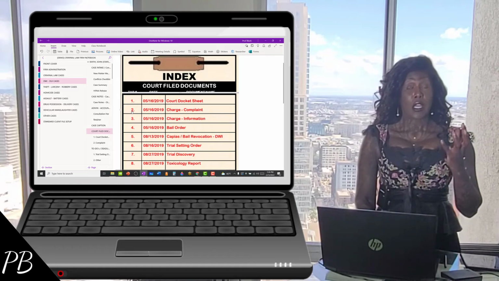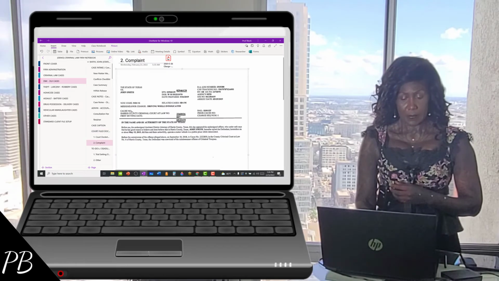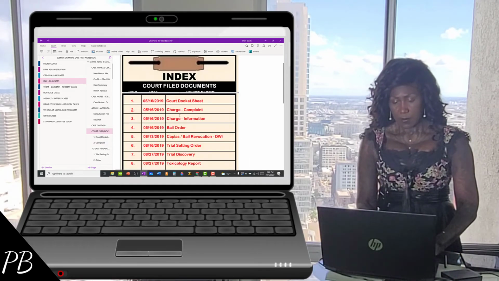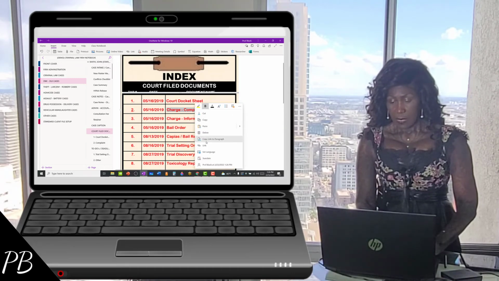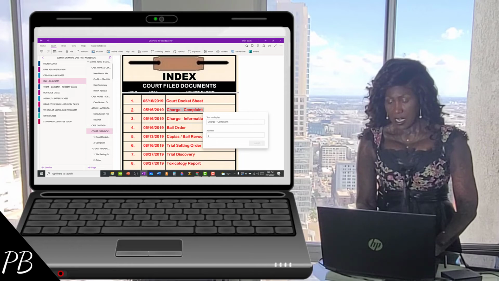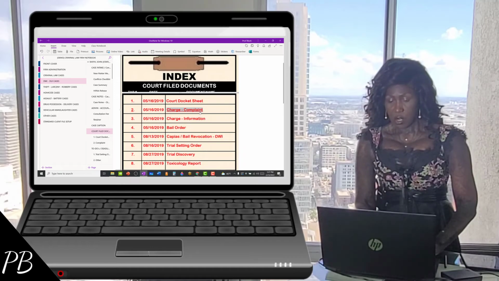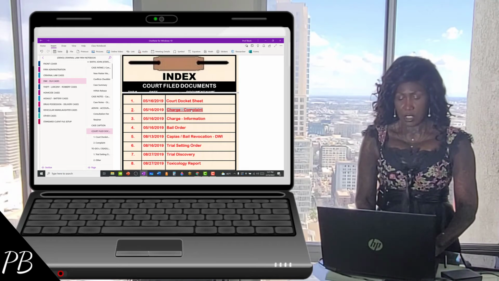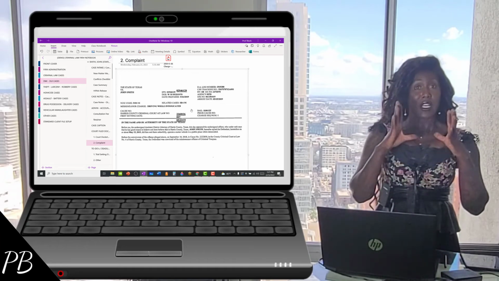So if I want to have quick access to this complaint, I can just click on this link and it'll take me straight away to the complaint. I can also make the text of the description of this item a link as well. Click on link, paste the link in the address box, and click insert. So either one of these two places can be an actual link to this particular document. So you can create links to your index documents that are within your client files here.